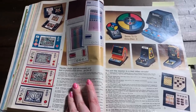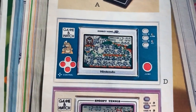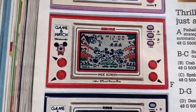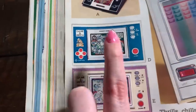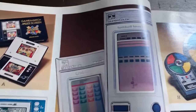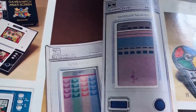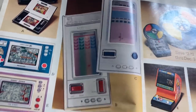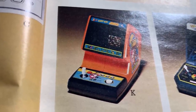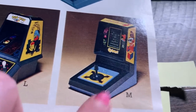This is a very iconic page. We have Game & Watch over here - I love Game & Watch, I'd love to collect it now but they are just so expensive. We have Donkey Kong Jr., Snoopy Tennis, Mickey Mouse, and Popeye. Let's see how much Donkey Kong Jr. was in 1984 - $21.88. And then these Game & Watch Super Color ones - Spitball Sparky and Crab Grab, these are cool, I've never seen these. You got these awesome Coleco tabletops - Donkey Kong Jr., Pac-Man, and Q-Bert. I never see the Q-Bert one, I feel like that one's kind of rare. Then you got Saxon up here - I like the shape of Saxon.